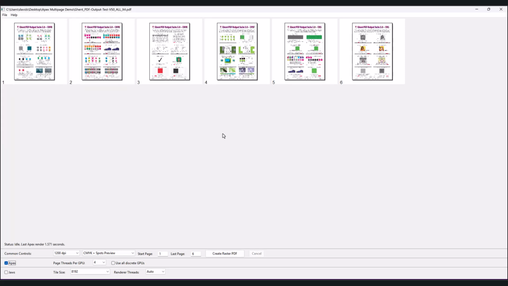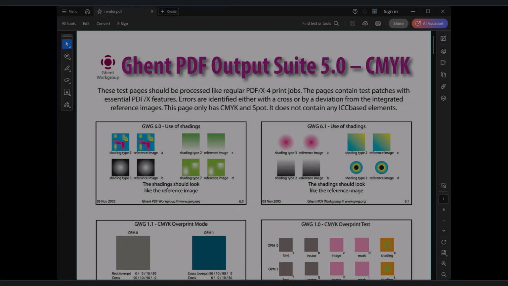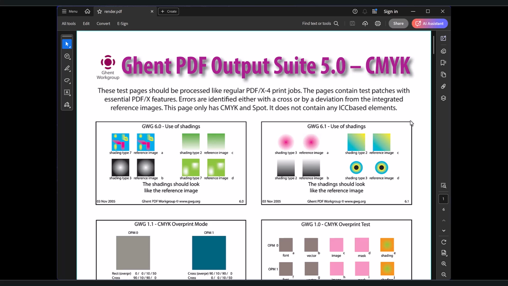We call the PDF we are making a wrapped raster PDF. It allows us to examine the high-resolution output for proofing purposes and can also be printed without any further processing. Rendering with Apex is very fast, but let's make sure that the output is correct. I've opened the file in Acrobat running in reader mode, which doesn't have all of the usual controls for overprint preview, etc. But we don't need those to see the file has been rendered perfectly by Apex.